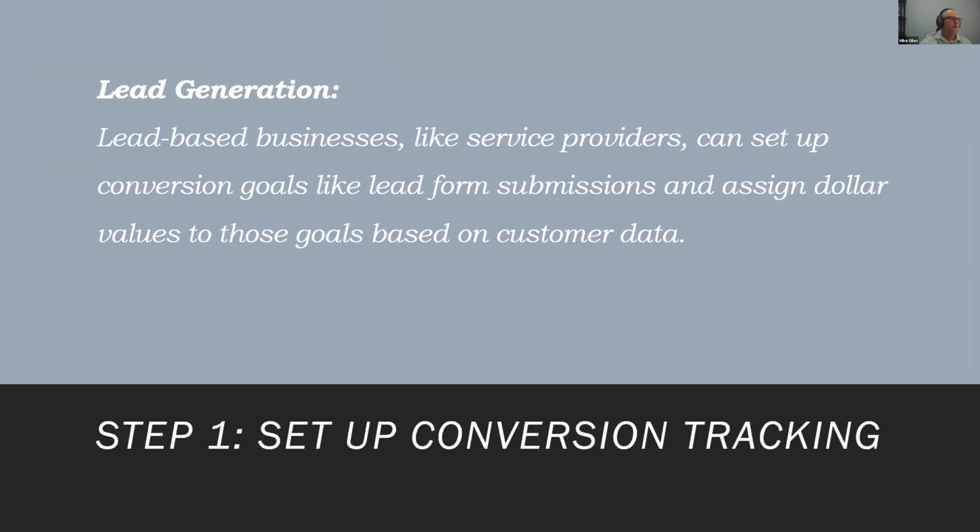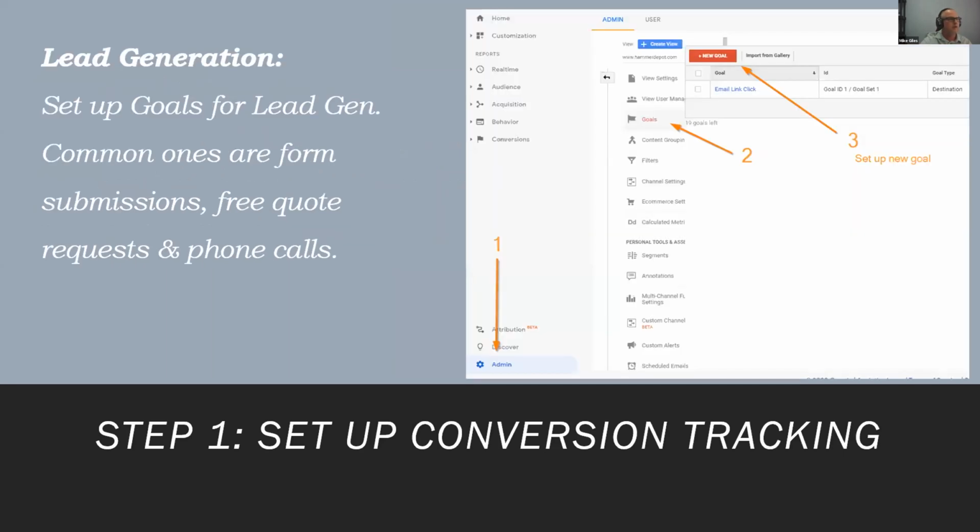So lead gen, I want to spend a little bit more time on lead gen because that's primarily the majority of sites, like providing services. You set up conversion goals like form submissions and assign a dollar value to them. Again, it can be whatever you want. You just have to define it and then use Tag Manager and Analytics as your friend to put a hard number to them so you can go back and look at your data as you go.